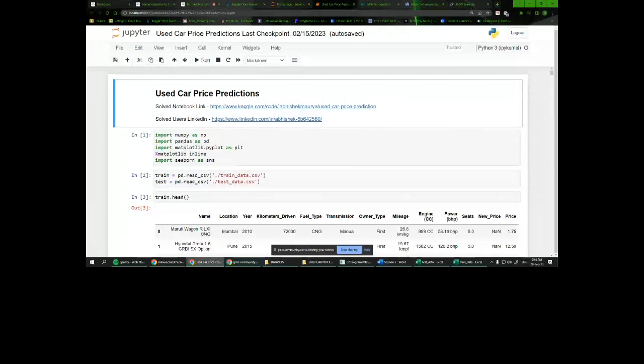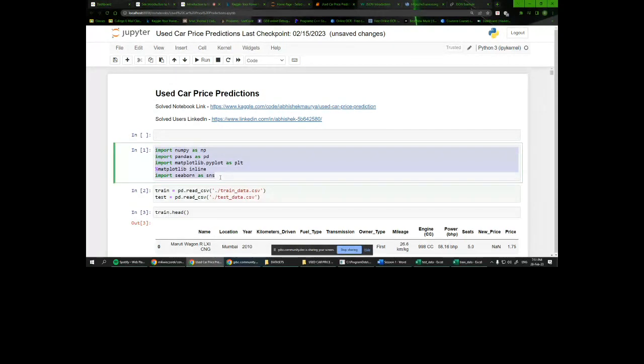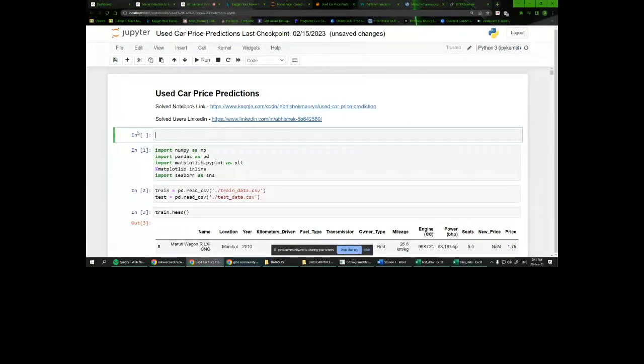You can just give basic notes about what the cell is all about. So like right here, if I want to add a new cell, I will click on this plus sign here. A new cell has been added, and I want to write in my cell what these import statements are, what we are doing in this step. I can have a short introduction or short explanation on what I'm doing here. So I will come to the cell, select the cell first, and where it is written code, select markdown. Now this cell has been converted to a markdown. It is no longer a code. I can write anything I want in this and it will turn into a markdown. So I can just say these are the import statements.